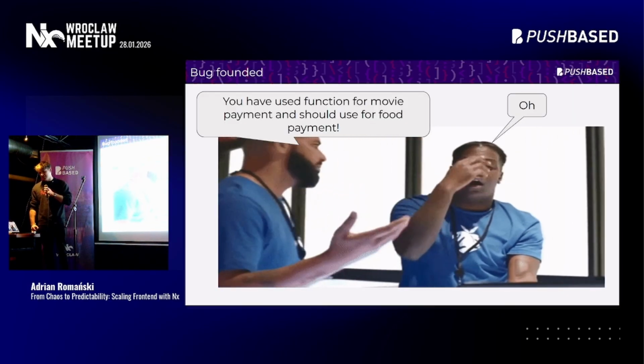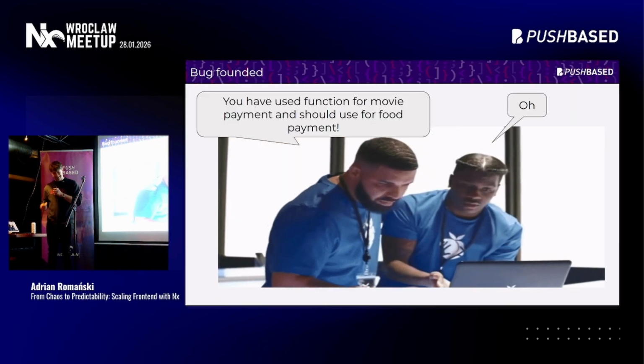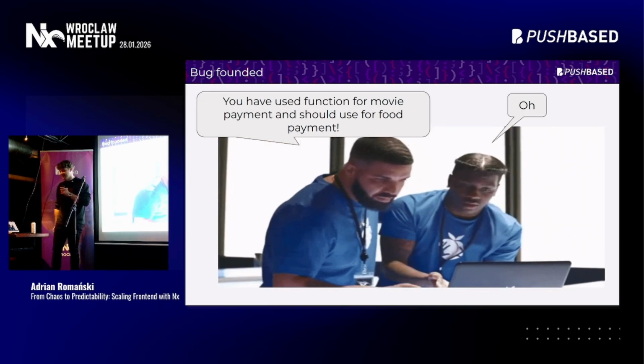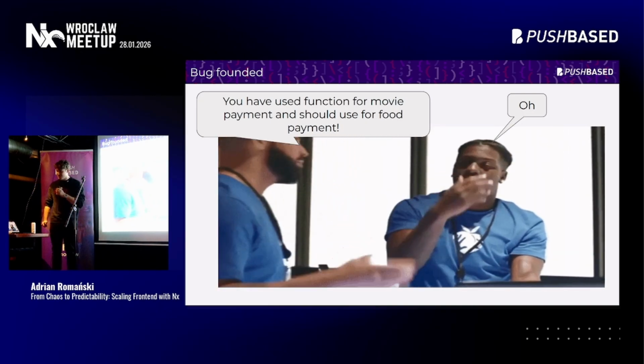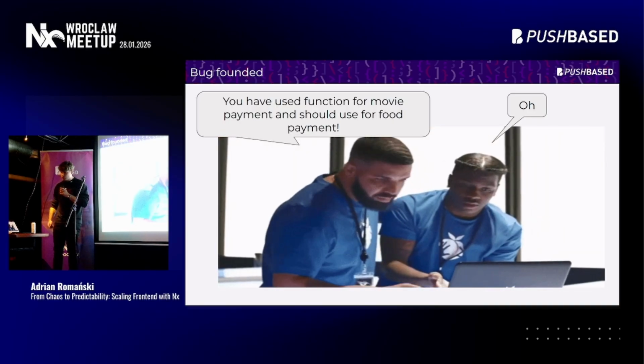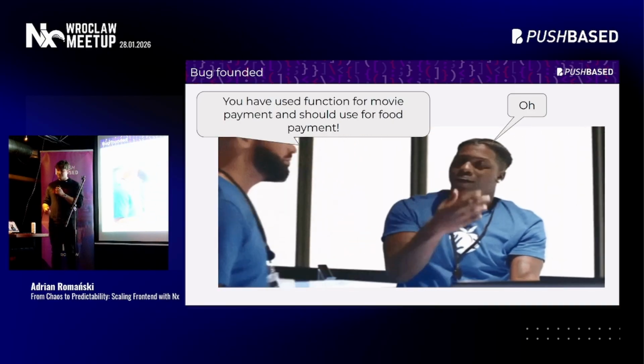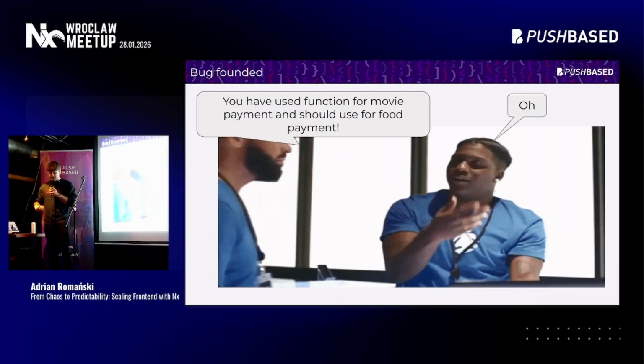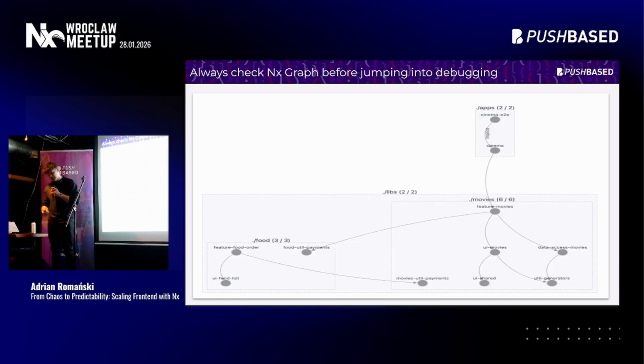You have to take the function from the wrong library. Okay, now it's so simple, but actually finding that stuff when the code base is huge, it's pretty hard. How to control it? We have it layered down, but still the bug appears. First, before jumping to debugging, put an Nx graph, analyze it, see the problem. If you play a lot with Nx, we can clearly see that this is wrong.